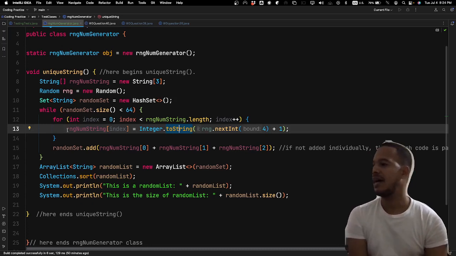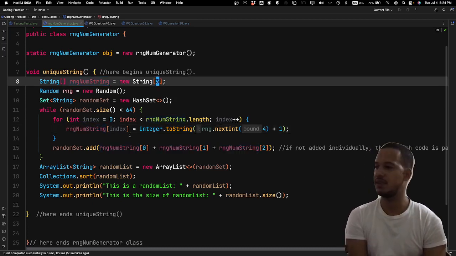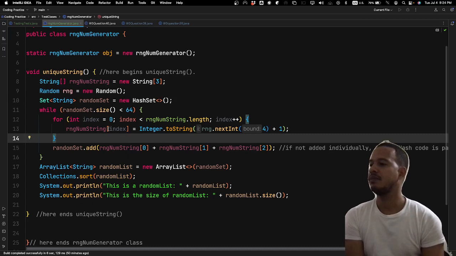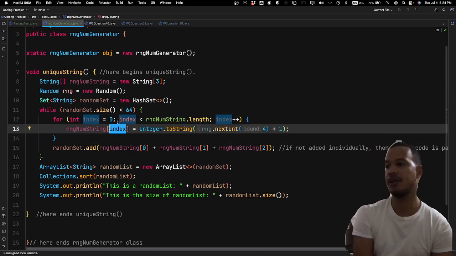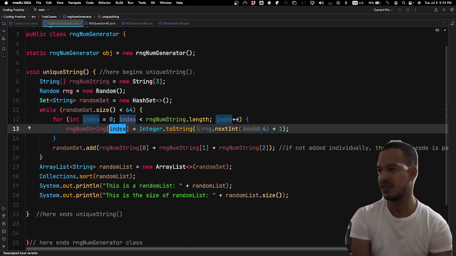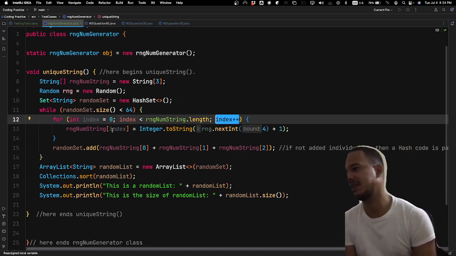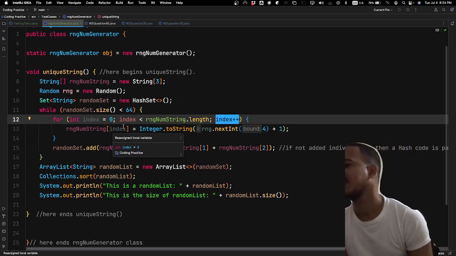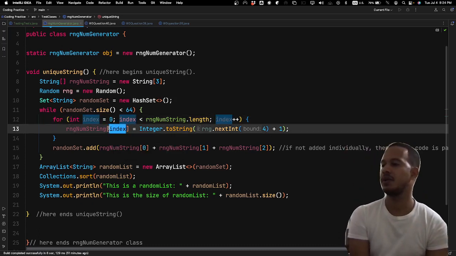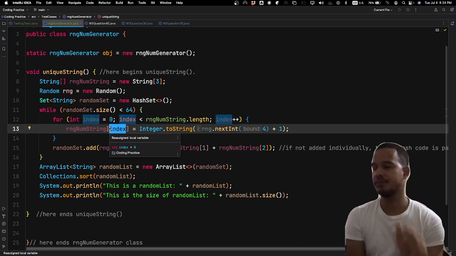And so randomNumberString, which I declare here to be of size 3, or to have 3 positions, takes the result of this code and deposits it at the index declared here, whether it's 0 or 1. You see that this is incremented until you have 3 spaces, so the length is 3 positions. It starts at 0 because we know index positions start at 0, so it'll be 0, 1, and 2.